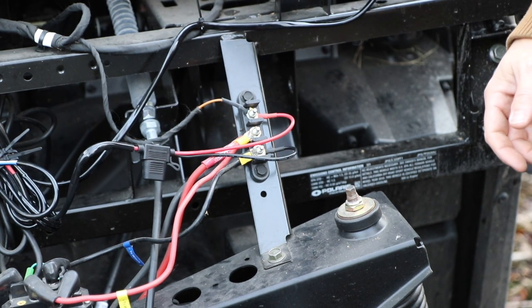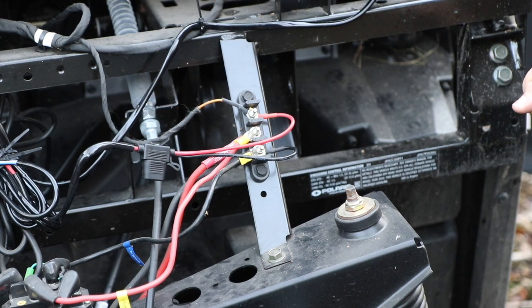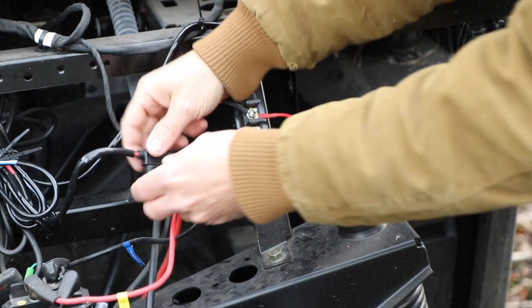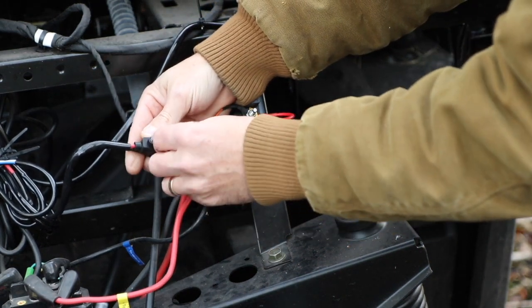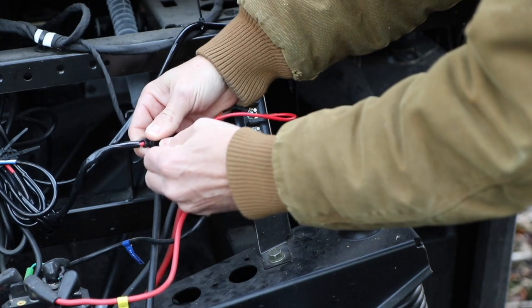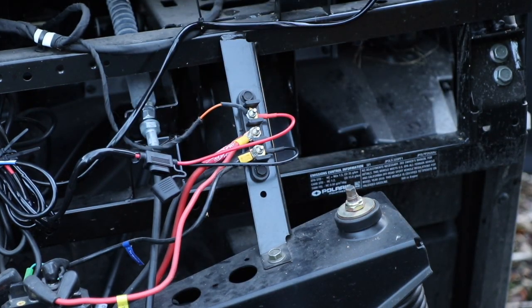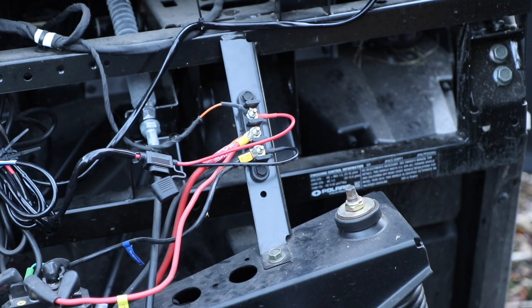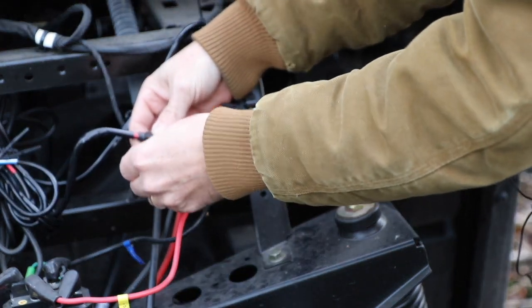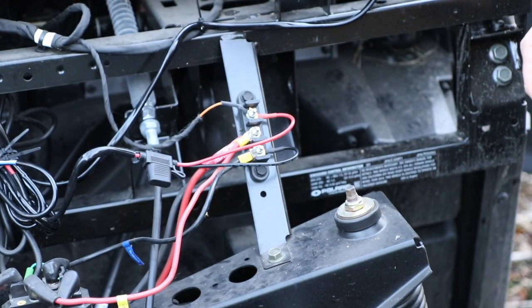That's going to be one of my future upgrades, because I don't like having my lights wired up to this little skinny wire long term. One light's fine. Like I said, the light does not draw much. I'm not even sure what the fuse is on here, but it's 25 amp. So we know that this wire will withstand 25 amps, but I still want to upgrade it.